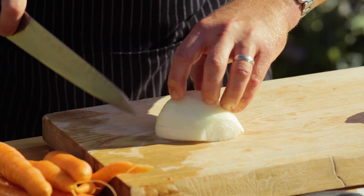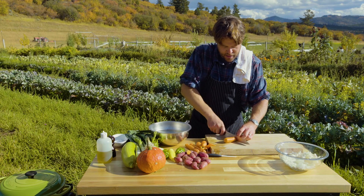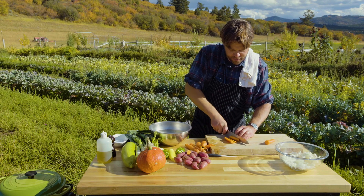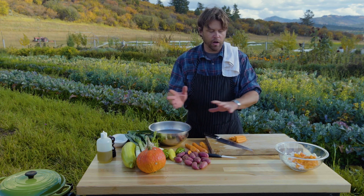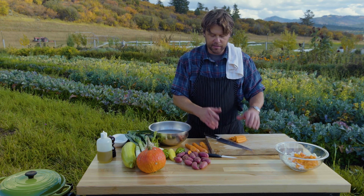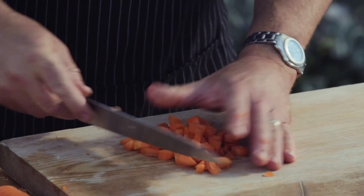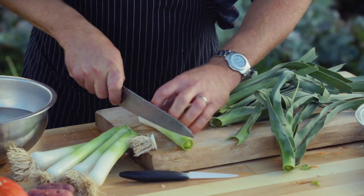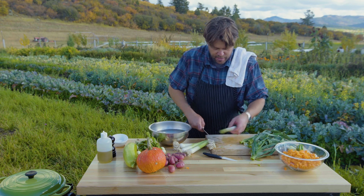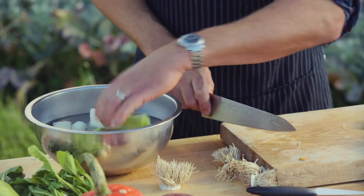We're going to start the base — onion first, then the carrots. These you can just cut in half and then in thirds. The great thing about a minestrone is you can just cram all of these vegetables in and it doesn't matter. You can put a ton of carrots in there — it's okay. What I like to do is cut off the ends, cut them in half, and put them in a bowl of water to soak while you're doing the other veg. That gets the dirt out. Leeks are done.